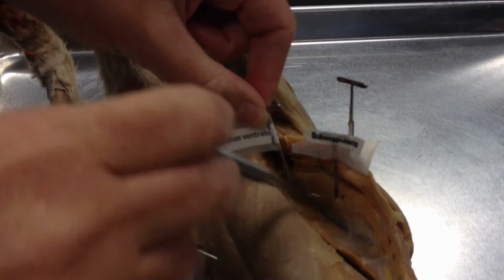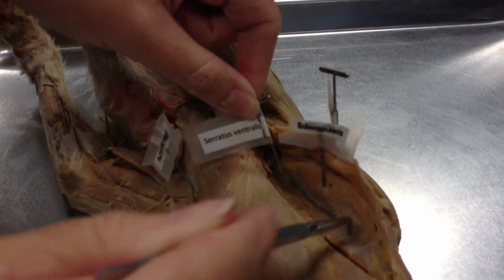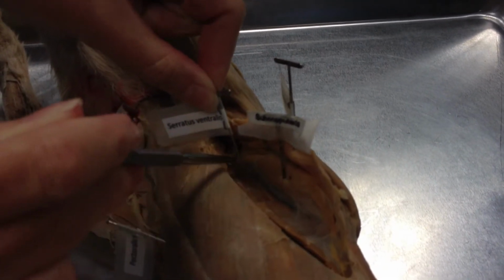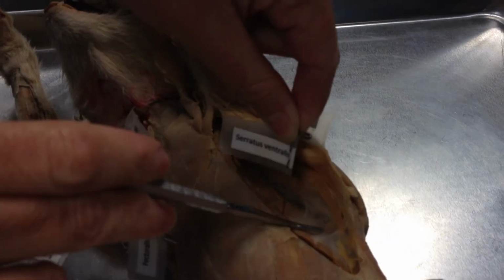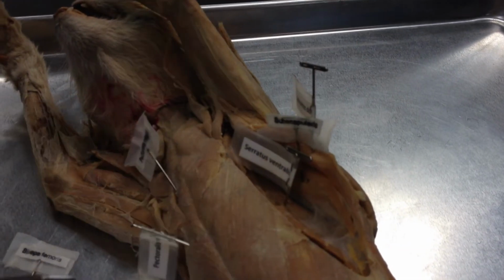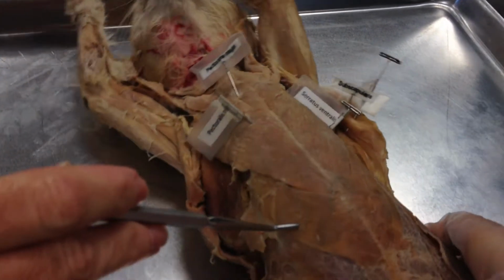Okay. This is our serratus ventralis, shaped like a serrated blade, like a sawtooth blade. Okay. Serratus ventralis. Okay. Rolling back over.